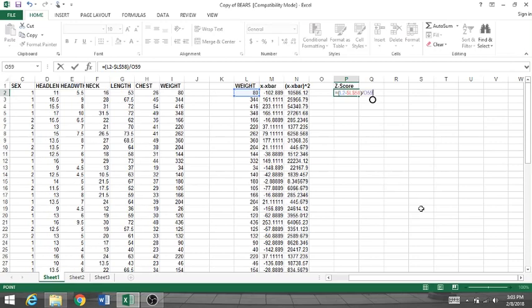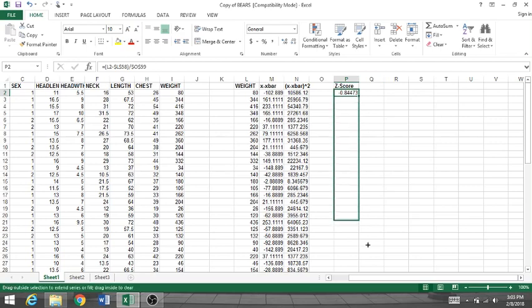And then you're gonna want to do the dollar signs over here as well, because this is another formula that you want to be capable of dragging down. Okay, so then I hit enter, and this is my C-score.